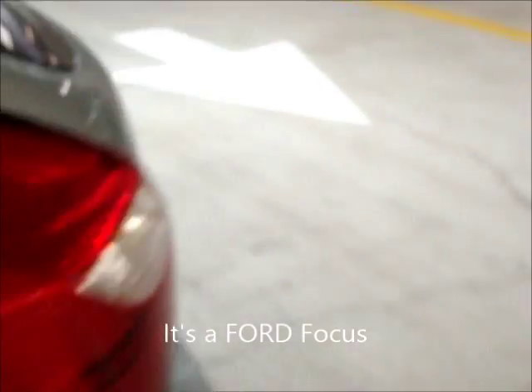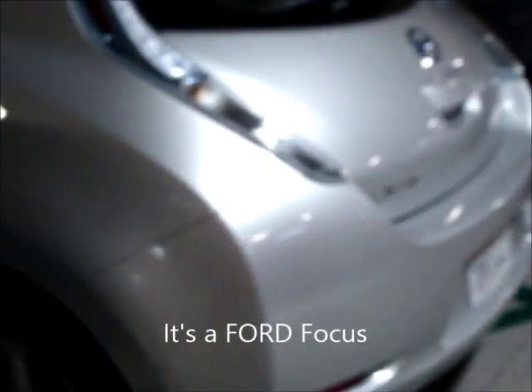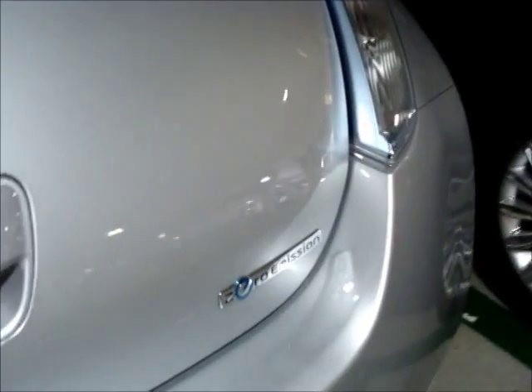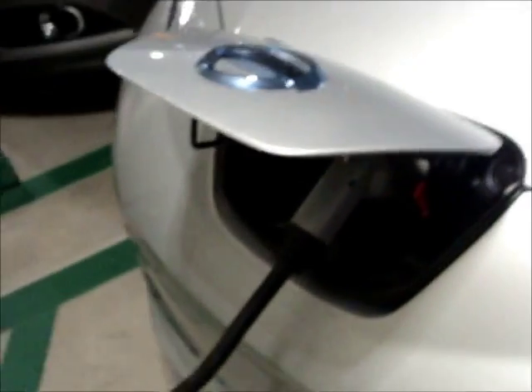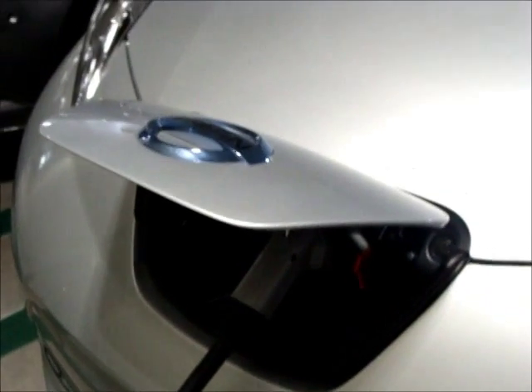Here is a guy who's on the charger. This is a Ford — is this the Fusion Energy? I think so. Ford Electric. This is Ford Focus Electric. And then this is a Nissan Leaf — this can also do a fast charge, and it's all electric, zero emission. This one is on the charger using the same connector type. I don't know if this is a 120-volt or 240-volt outlet, because they can be both.